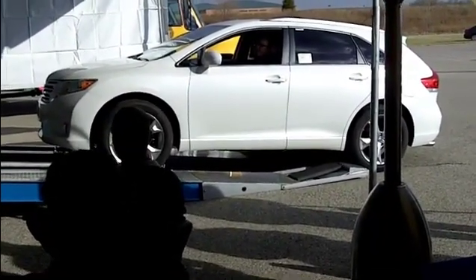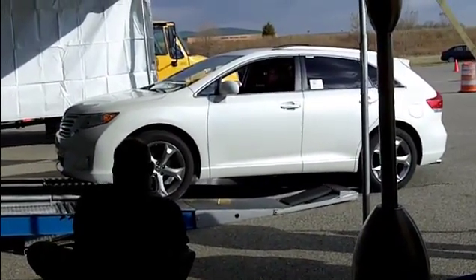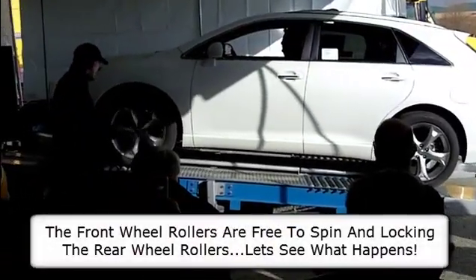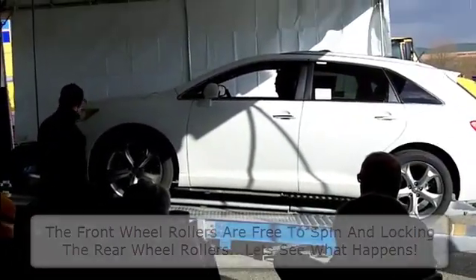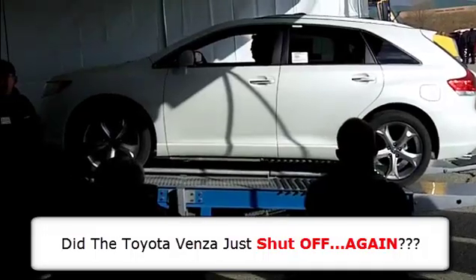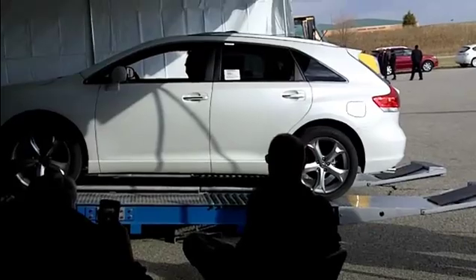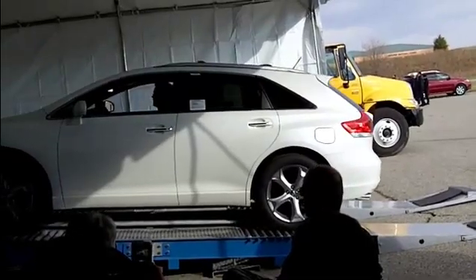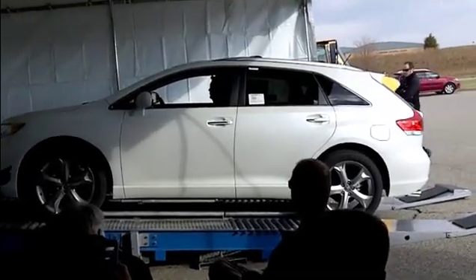So why don't we lock these and bring it up. All right, lock the rears — there you go, now it climbs. So let's leave these free, we'll lock the rears, and let's see how effective it is. See, it's shutting itself down. This vehicle — is this actually all-wheel drive? Yeah, it's all-wheel drive. It got some traction there, but because of that small hill, it wasn't able to transfer enough power.